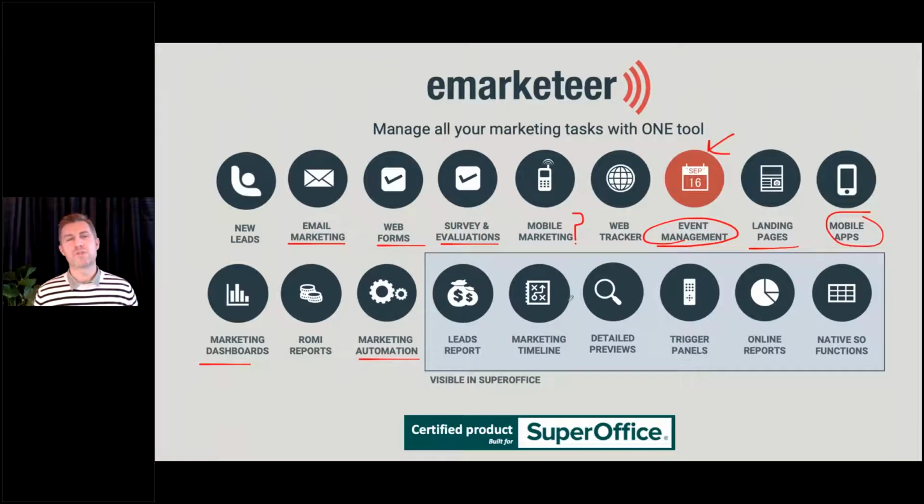And then in SuperOffice, of course, we want to make sure that the right people get the right information at the right time and don't need to jump between different systems and platforms and PDF files and Excel lists to get an overview of how our event is going. So we want to make sure that we can add new leads to each report, that people can see the event activity in the timelines, and that they organize everything neatly in projects or selections, for instance. So a lot of different things that play together here.